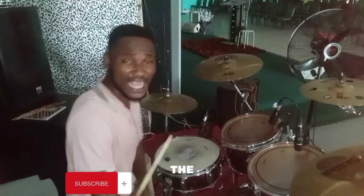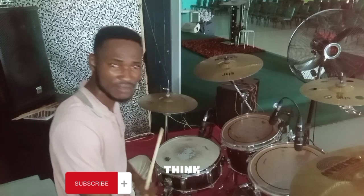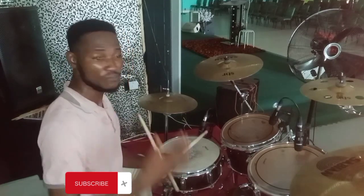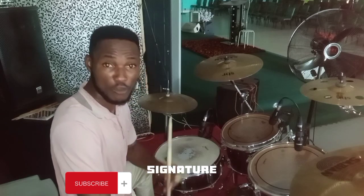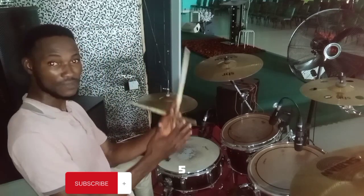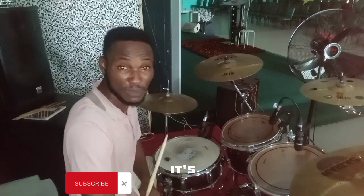So the Take Five drum beat is not as difficult as you think. So let's go and see how Take Five is being played. Take Five is a 5/4 drum beat. I mean, the time signature for Take Five is 5/4. That's why it's called Take Five, because it's a 5/4 drum beat. So this is how it's being played.